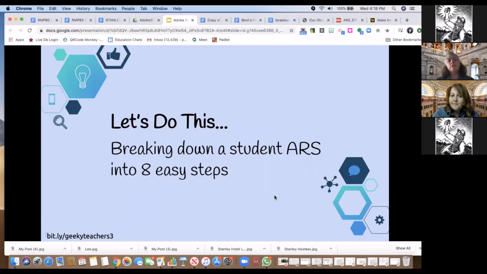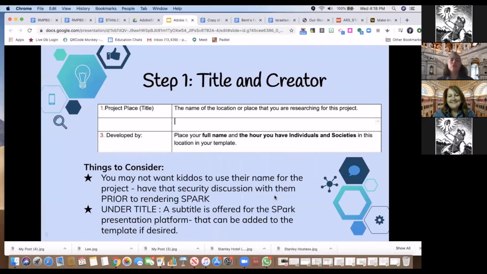So let's do this. We're going to break it down into about 8 steps and show you how we broke the chunks down. This is going to lead us into how we can build things out, not only in a research paper, but also in a public presentation or maybe in a map. And we're going to show you how to do that. So let's start here. On the ARS, if we were to go into the template, the very first 2 pieces of the ARS, we've scrolled through some of those quite quickly, so we want to break it down for you. You have the title and the creator.